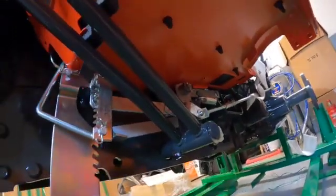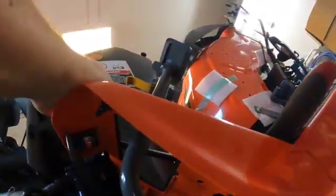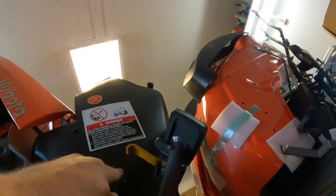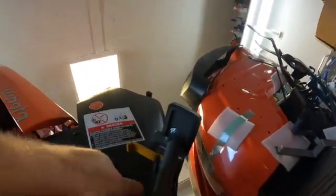So I got the brakes here, left, right. Interesting that they didn't paint this guy. Huh, maybe they did that for a reason. I don't know.